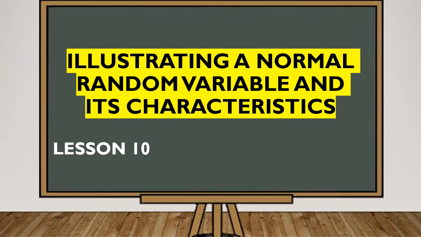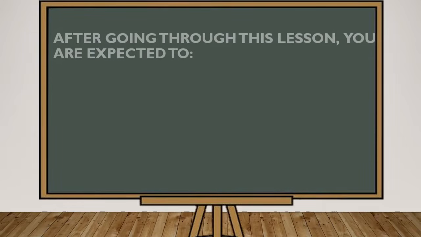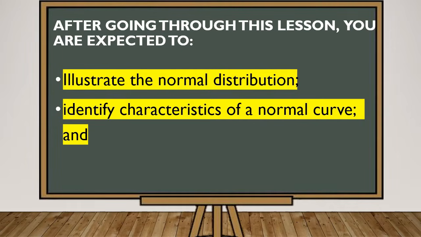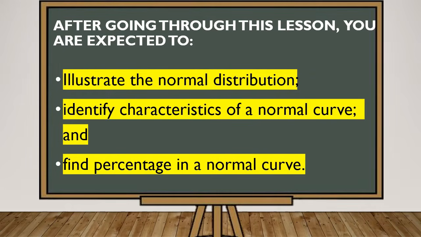So in this lesson, we will consider a distribution of this type, commonly known as the normal probability distribution, or simply the normal curve. At the end of this lesson, you're expected to illustrate the normal distribution, identify characteristics of a normal curve, and find percentage in a normal curve.